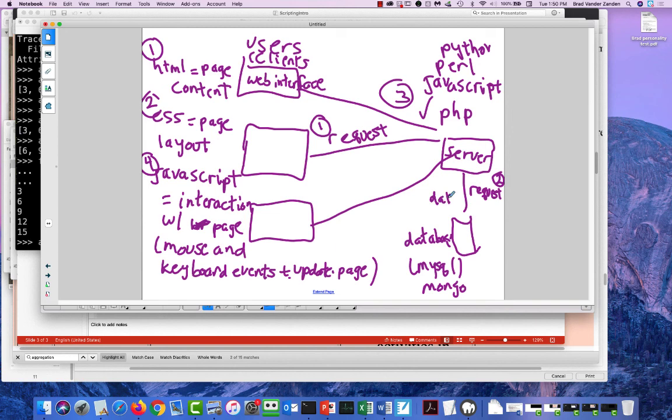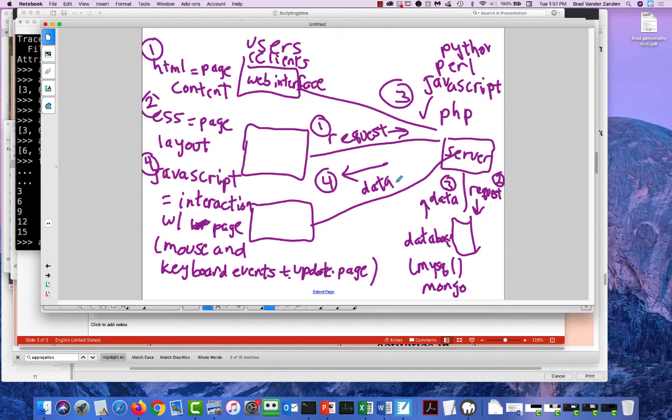The database sends some data back to the server, and that data is shipped back to the user interface, which then updates the user interface. Okay? So that is the overview of what we're going to be doing the rest of the semester.